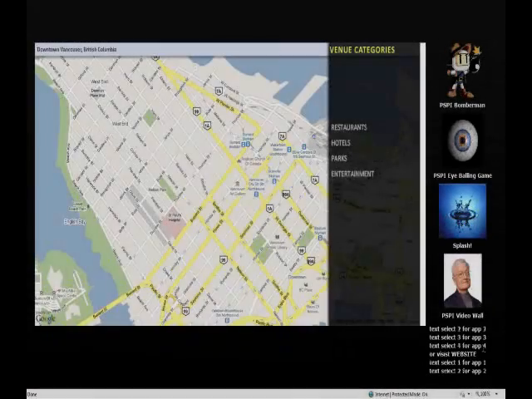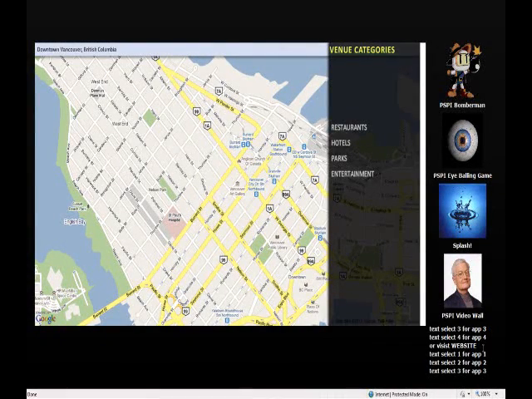Okay, so here's the large screen display of our application. What you're seeing here is four distinct things. In the main window where you see the map, this is the currently running application window. Whatever is configured to run as the default, or whatever is currently running as the selected application, will be displayed here. What you see on the right side are the applications that are currently configured to run.